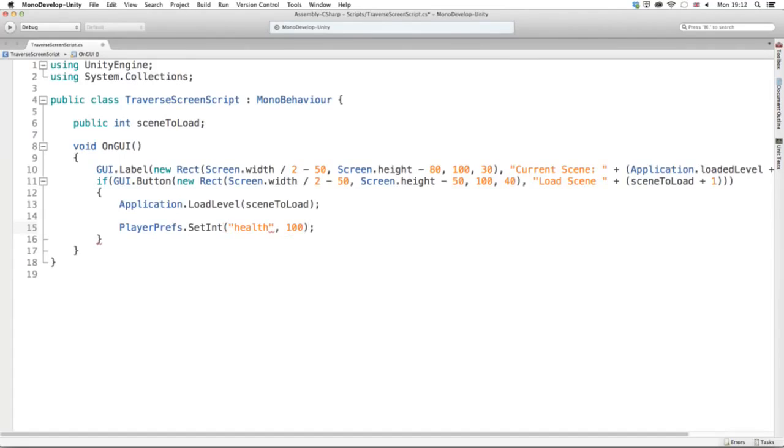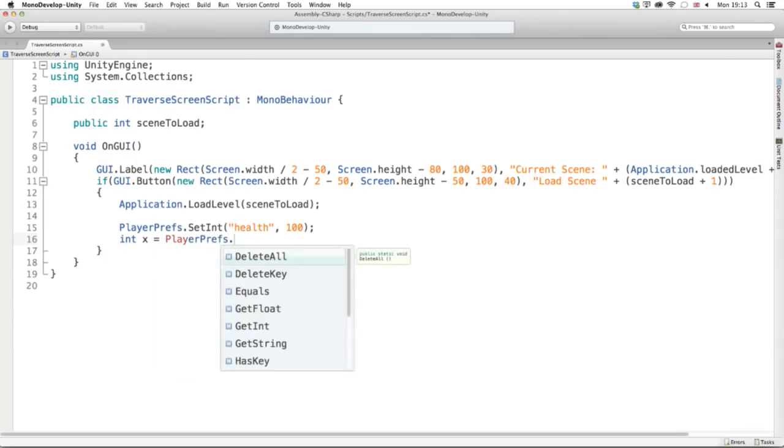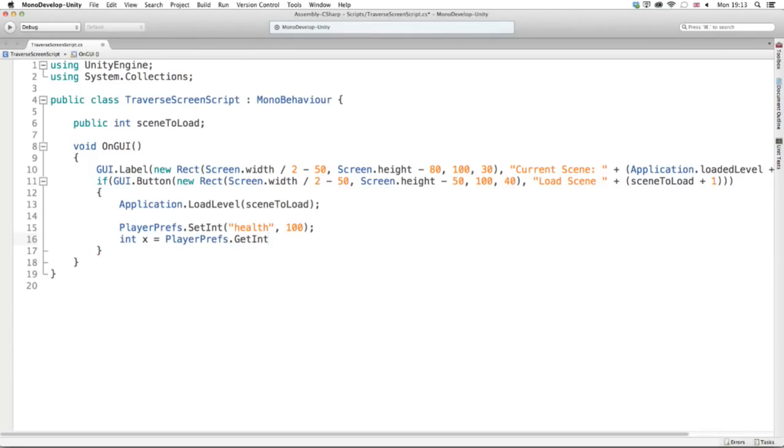That stores the value 100 for the item health in a file, and that'll persist from scene to scene. If I ever want to get that back, I can do something like int x equals PlayerPrefs.GetInt, and again pass in health.